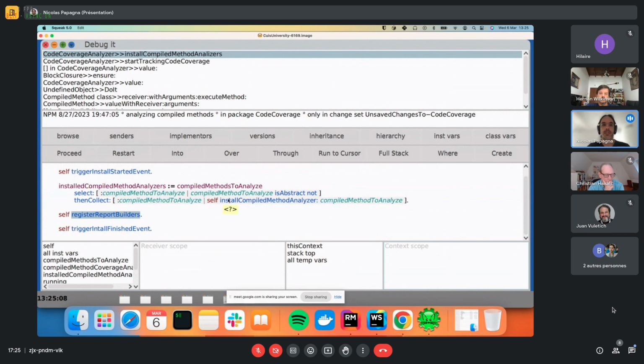So the tool is the same, and it's able to implement the different coverage criteria. So this one is going to install the report builder for the condition decision, which is the criteria that I got to implement. There's a couple more criteria above that one. I just stopped there.